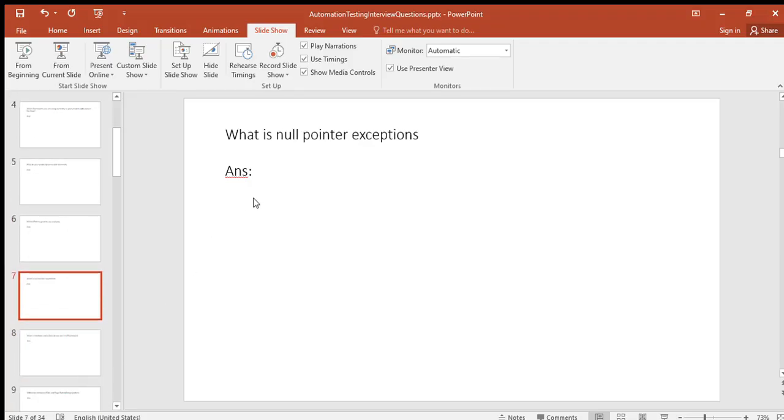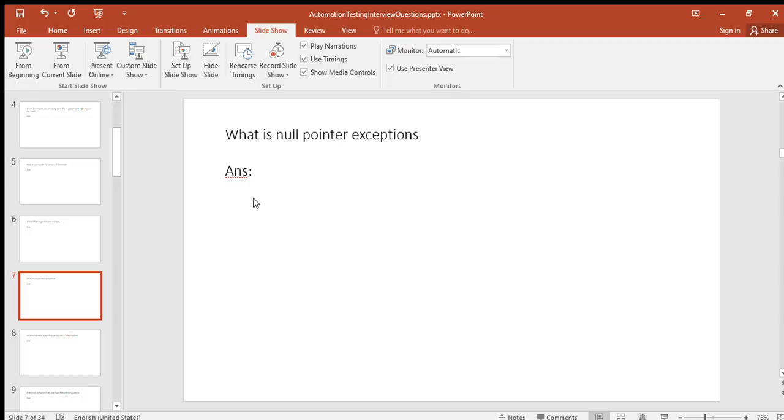Next question is, what is null pointer exception? If the object is not initialized properly, then you'll get this kind of exception. Suppose in your framework you are using a page class, test class, and base class. Your test class is extending the base class, where you have defined the launch web browser part, selecting the browser, maximizing the window, everything inside the base class.